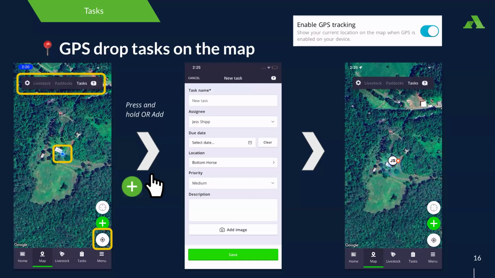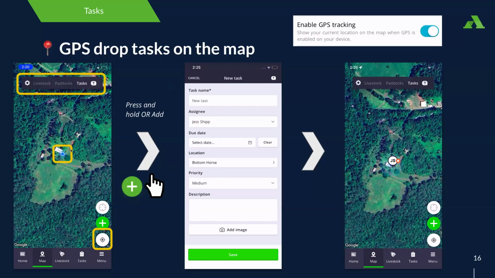So if you are wanting to record a specific location of a task, the best way to do that is to create them from the map. So if you're on your farm map and you make sure that you're on the tasks mode in the top, then you can make sure that you've got your GPS location turned on.